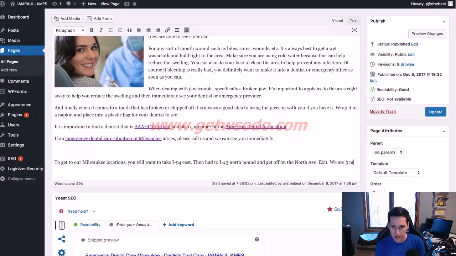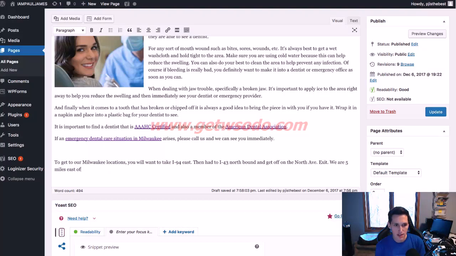We are 5 miles east of the freeway on the left. Okay, so just simple driving instructions. And this is what I like to do as well. For specific instructions from your location, get driving directions. And here's what you want to do.